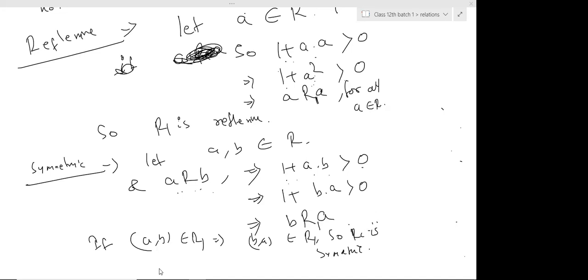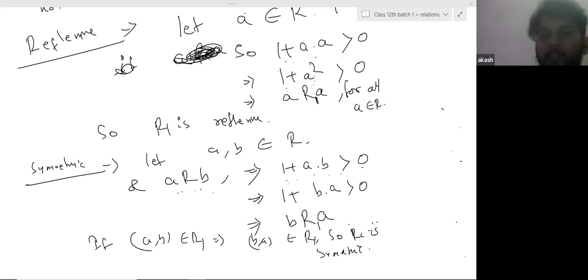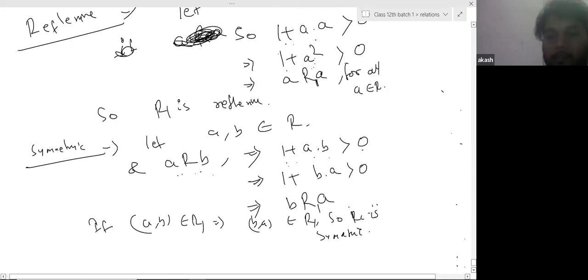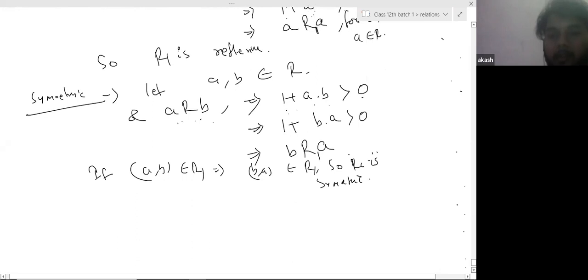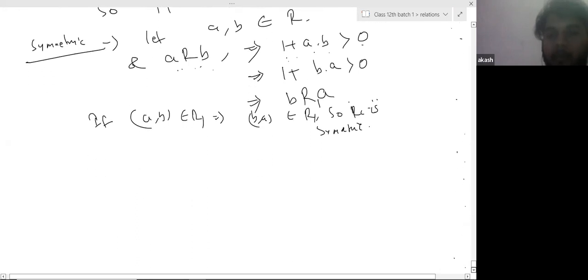Sir, how do we show if it's transitive or not? They have asked you to show that this is not transitive, right? They have mentioned to prove that this is not transitive. So can anyone give me an example how to prove that this is not transitive? I told you if you have to prove that not symmetric, not reflexive, or not transitive, then you just have to give one simple example. You can take any example.